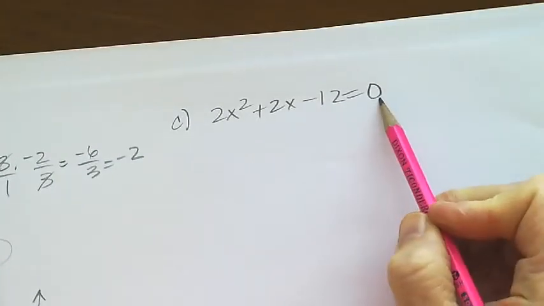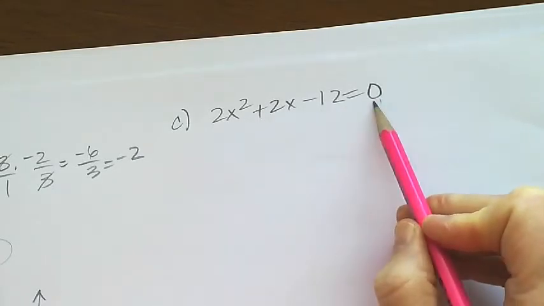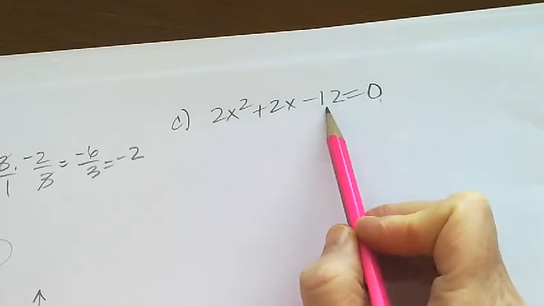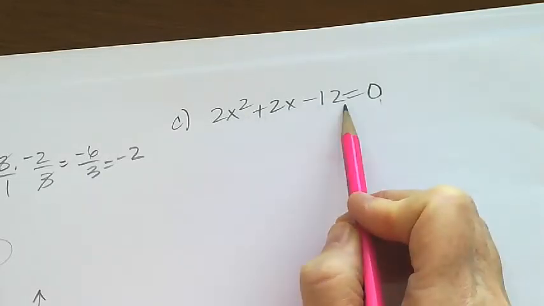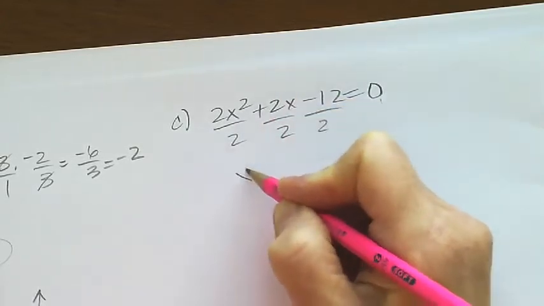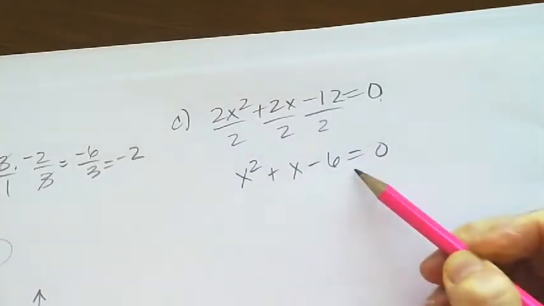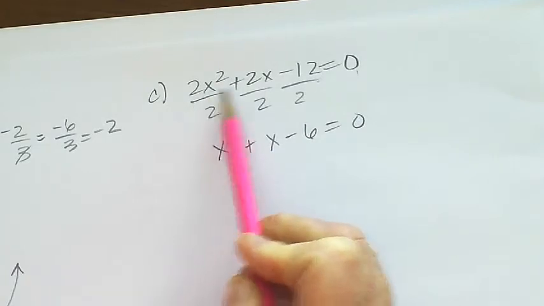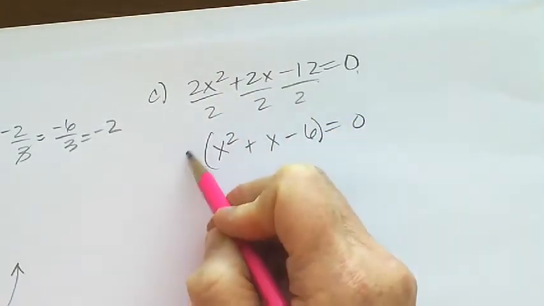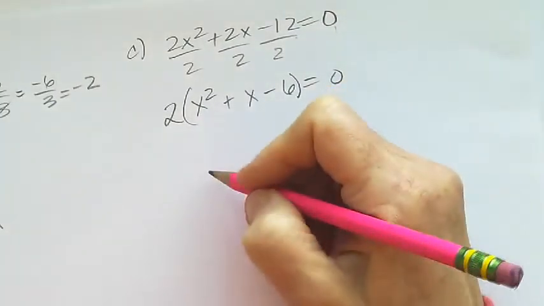So already they have replaced y with 0, and you are at the point where you just need to factor it. Hopefully you're going to recognize, although it's not too hard if you don't on this one, that all of these are divisible by 2. So let's go ahead and factor that out. That gives me x squared plus x minus 6 equals 0, which is a little bit easier to factor than 2x squared plus 2x minus 12. That 2 that we divided by is a common factor. It doesn't just disappear. It is a factor of this quadratic.